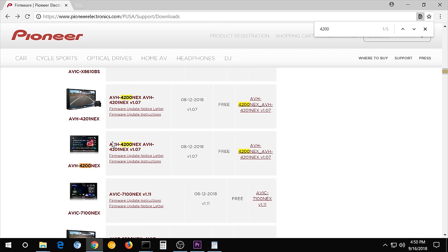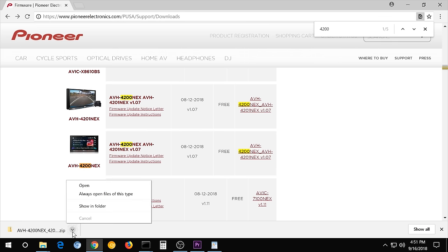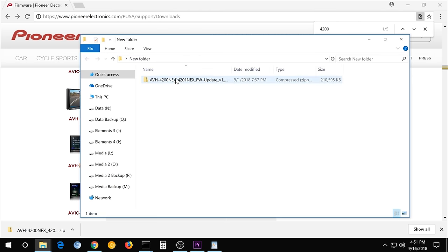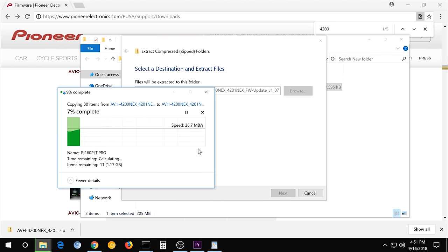So we got the 4200 next, and the newest one is 1.07. So hit that. I agree, of course, read all that because it's critical. And then wait for it to download. All right, then click here, show in folder, and you should get something that looks like this. Now, this is a zipped file. This isn't going to work, so right click on it, hit extract all, and that's going to put it right in the same path. And then it's going to extract.